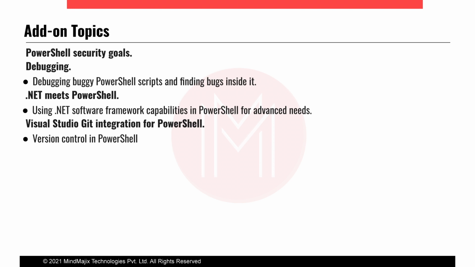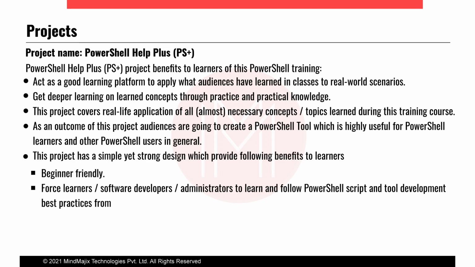So this covers the complete course, and at the end of the course, we will be having a complete intermediate level project that has one single objective as a whole, a project with different subparts that cover all the concepts that we have learned in the training, as theory or practical.